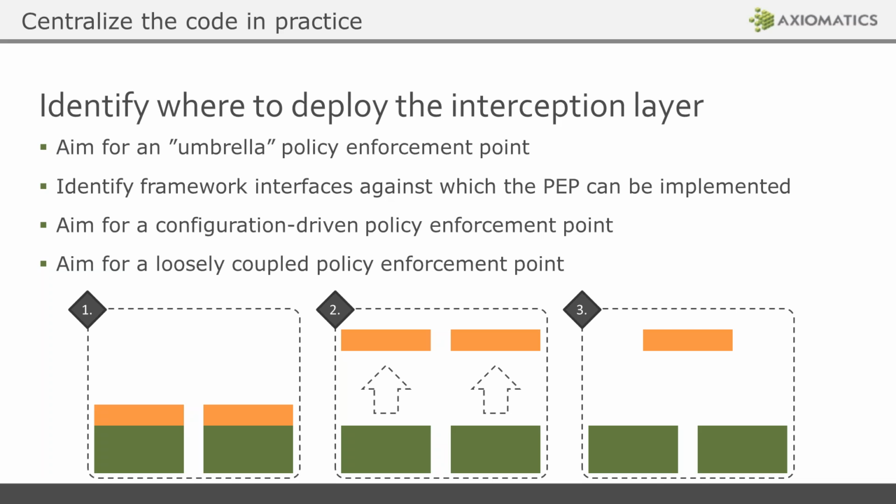Not only that, but you also want to identify the frameworks you're dealing with. What framework did you use to develop your application? And within that framework, what interfaces are available to you against which you can develop your policy enforcement points? And in the following slide, I have a couple examples of those interfaces. If you do manage to identify an interface against which you can implement a PEP, a policy enforcement point, you will be able to develop a configuration-driven enforcement point. And that's very important.